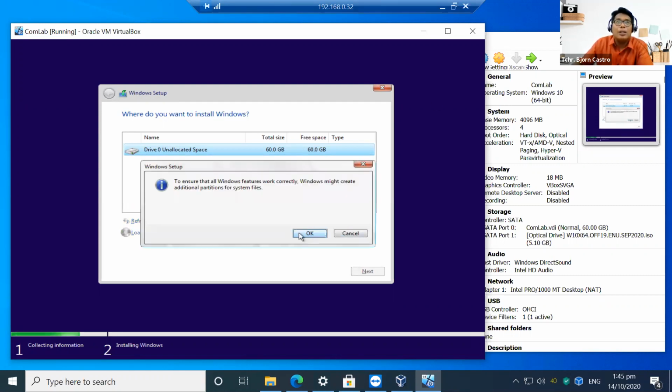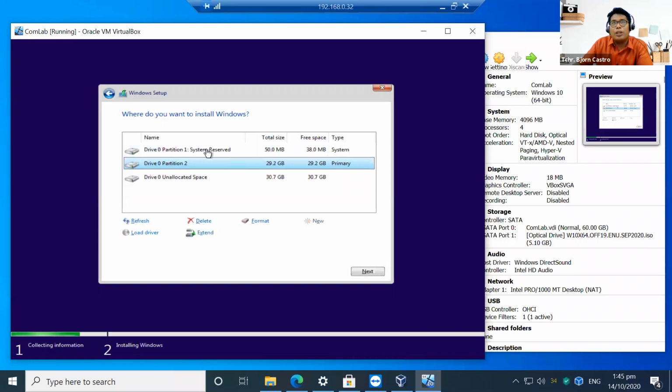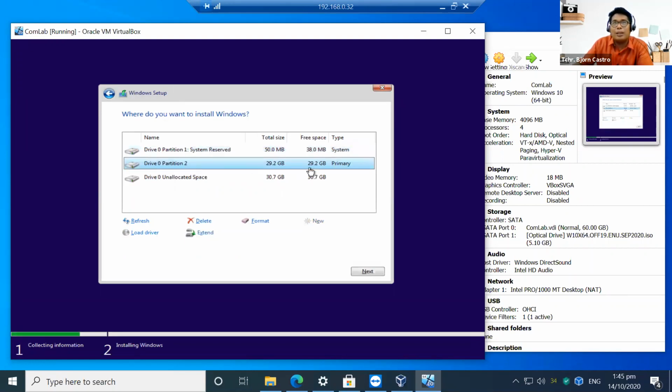Apply. So, sabi niya, it will create system partition. So, itong system partition na to, wag natin papakialaman yan because it is created by Windows. Itong partition 2, dito natin ilalagay yung Windows. So, this is the operating system partition, OS partition.